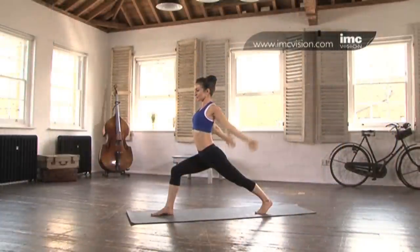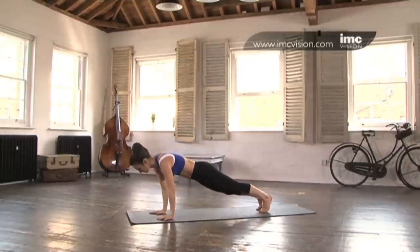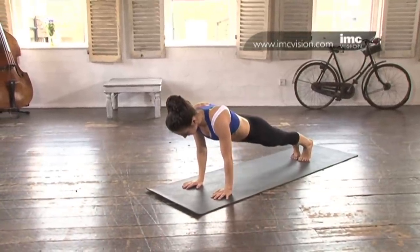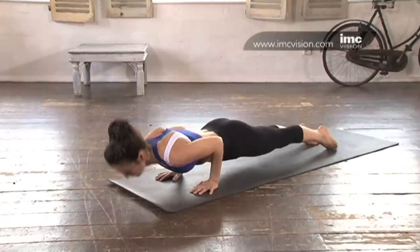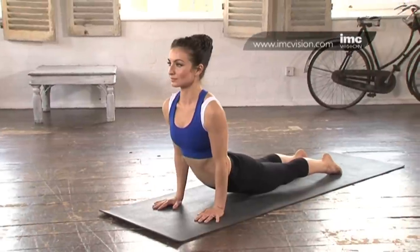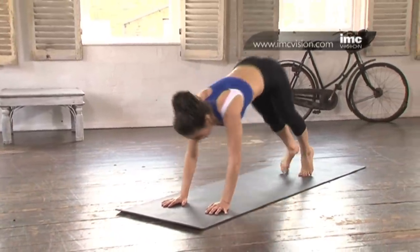Exhale, hands to the mat, left leg back into plank. Knees down, this is always an option, or straight legs. Exhale, low plank, elbows in. Inhale, up dog or cobra. Always do whatever feels right for you. Exhale, down dog.